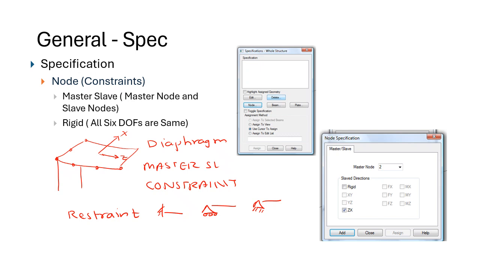Or you can capture this also, like FX and FZ displacement is the same, and rotation about Y. So if you don't click this, you can click 1, 2, and 3. And if you want all the 6 degrees of freedom rigidly connected, like two joints I have and I want to say they will move together, they are connected with a very rigid element, we can say rigid body motion.